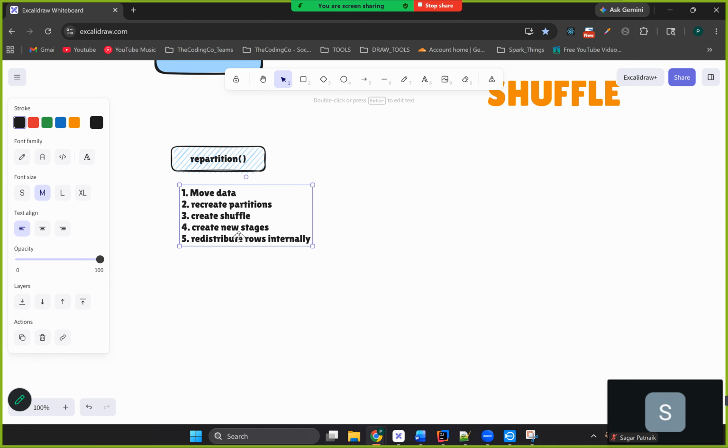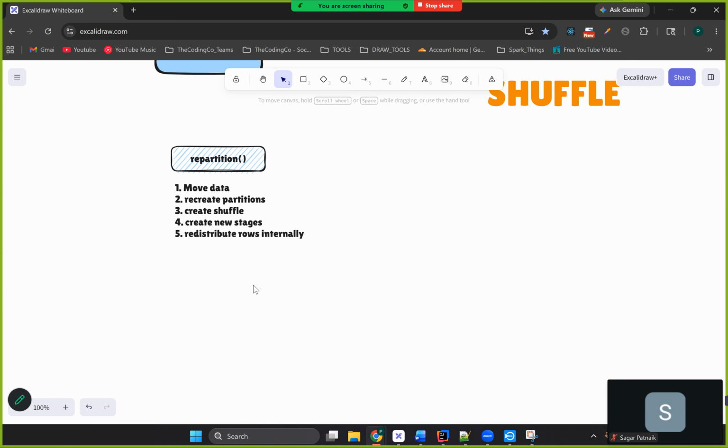Due to repartition, this will happen internally in Spark. And this is one of the most important concepts in entire Spark.